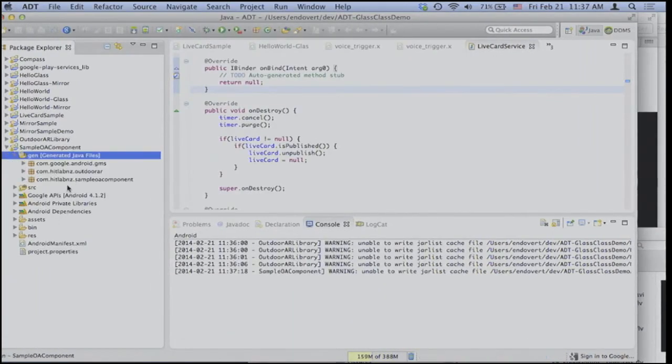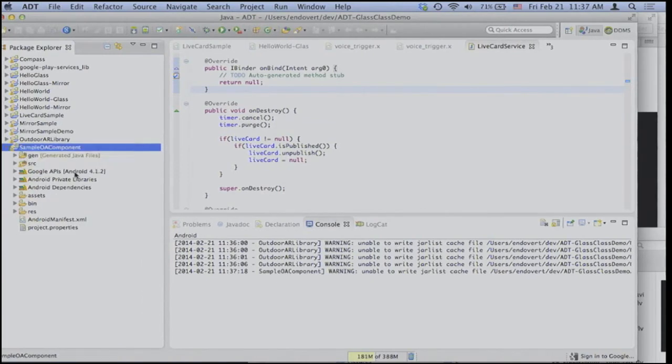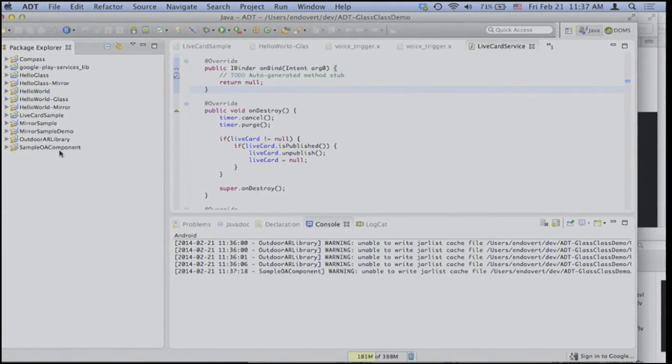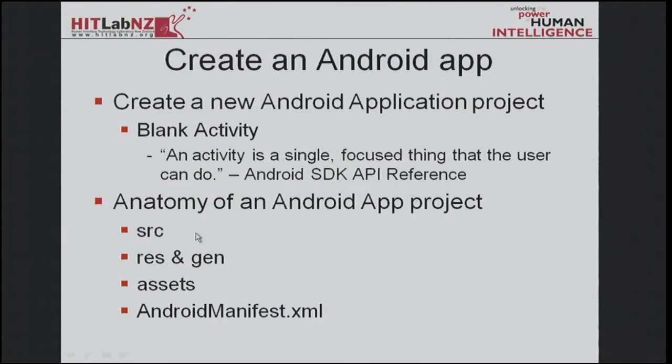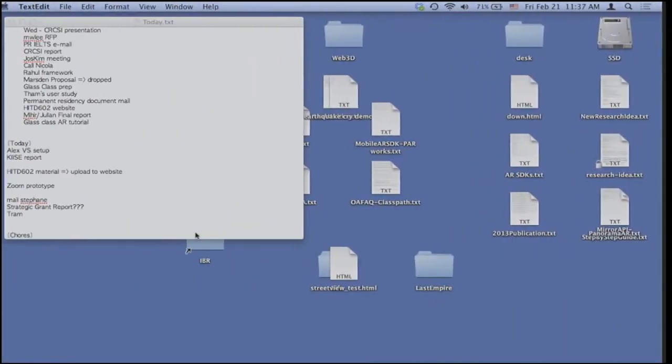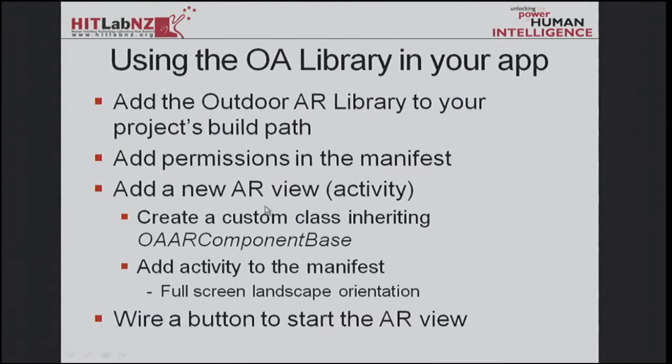This sample code has all the sample components, including the list, AR and map, and shows how to use them. This is on our website, so I'm not going to explain that one. So that's how to set up the development environment. Again, those are available on our website, so don't worry too much about it.